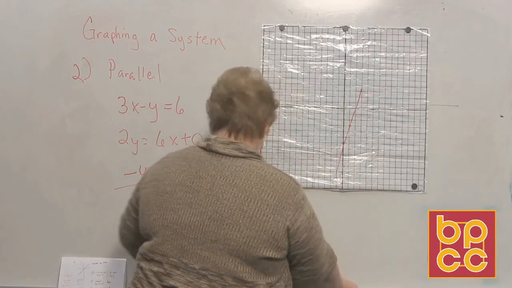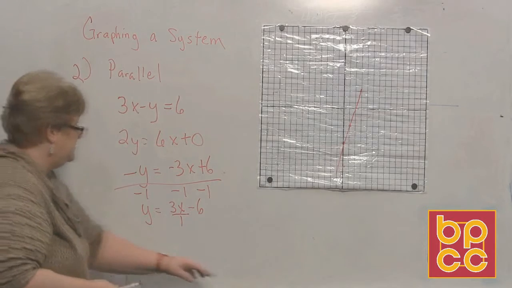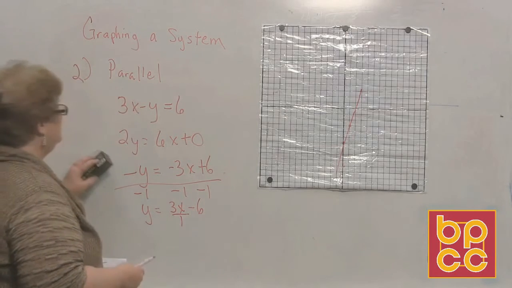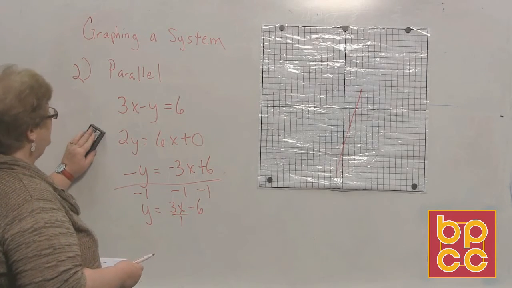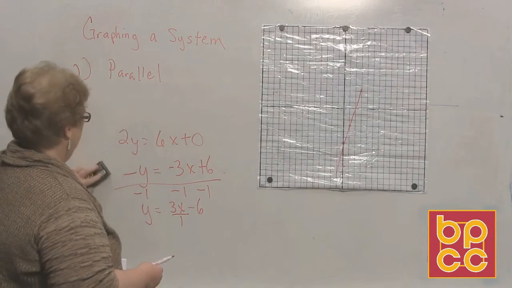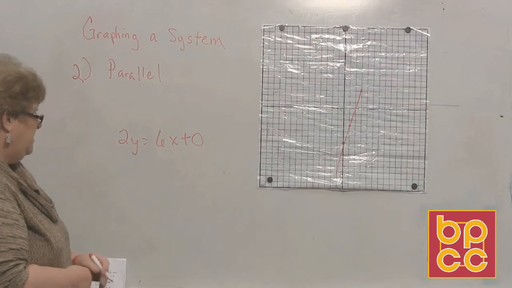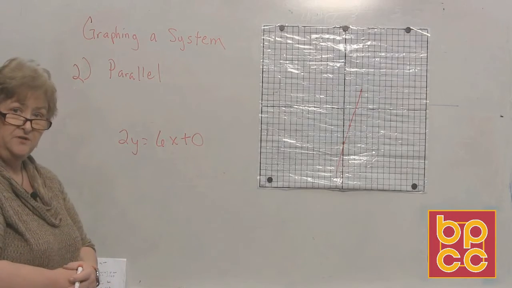Alrighty. And now let's work this other one right here. Let me erase this so we have room to work. We've got that one already figured out, right? Okay, so let's get rid of this and we'll do this one now. Okay. Now wait a minute. That's already in slope-intercept, isn't it?